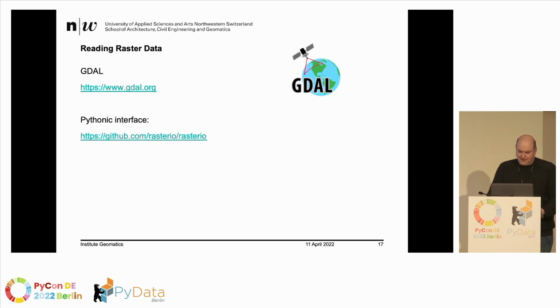So how is it done? Reading raster data, I recommend two libraries, actually only one library if you use Python. It's Rasterio. Rasterio is a very nice module created by Mapbox for reading geospatial rasters, so rasters with a georeference, so every pixel has a position. And it's based on GDAL. GDAL is a geospatial data abstraction library used in every major software. If you know QGIS, for example, it's used there. ArcGIS, all the big GIS use GDAL. It's open source.